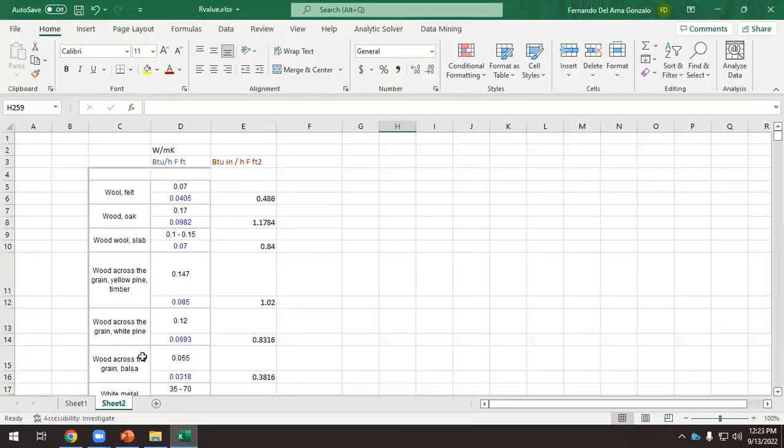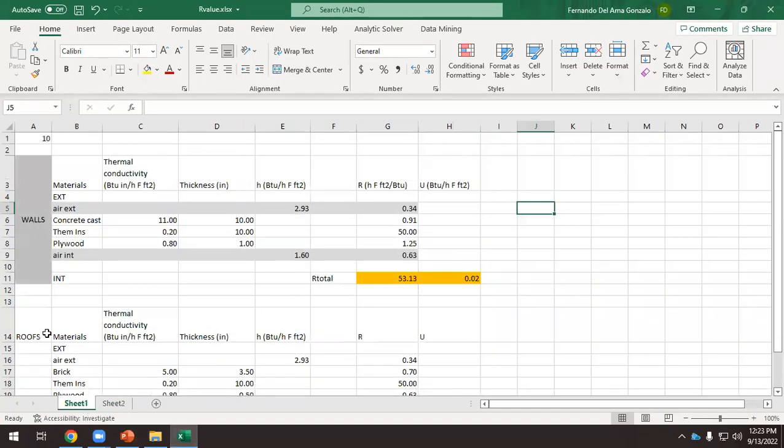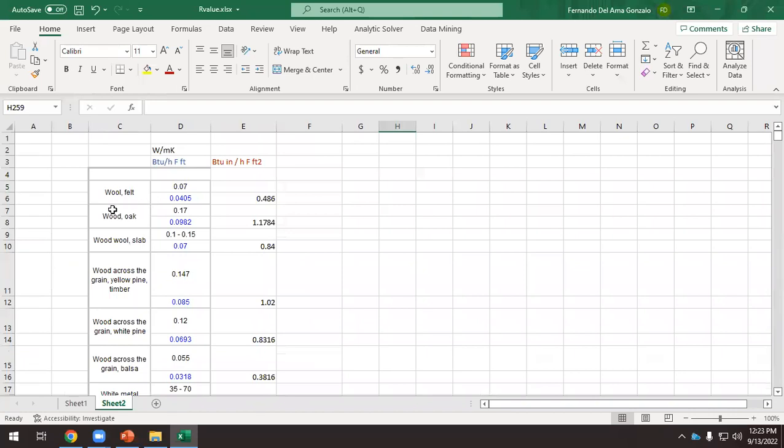But I mean, that's good, because in that part of this file, you have the materials. Well, the materials, you have the walls that you are creating. And here we have a new material. You can go to heat number 2. And here you can see, okay, what's the thermal conductivity of oak? So it's a 1.17. Okay, and you can deal with this.